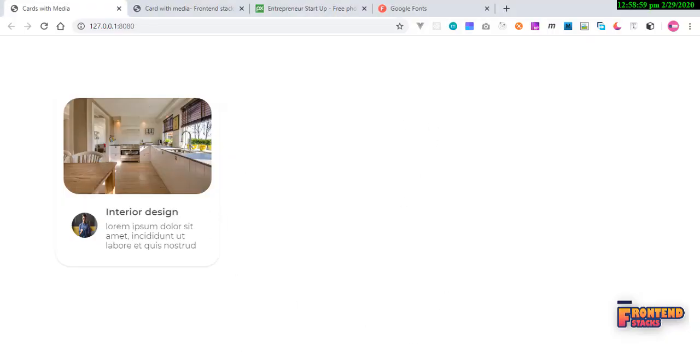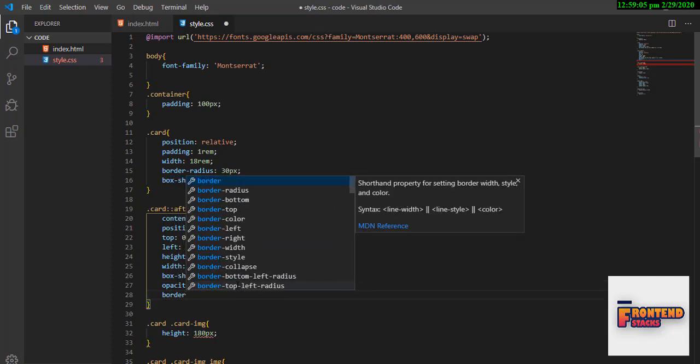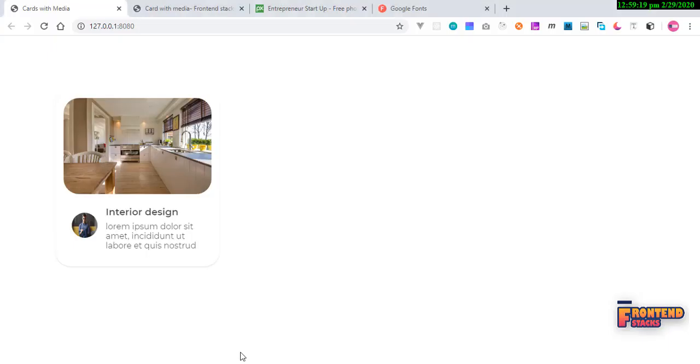It's hidden. Okay, so let's not forget to add a border radius to it. So border radius of that px. Right, now let's move on to the animation. Okay, so I have a comment here called animation, and what we'll do is whenever we hover over this card, we should show the after studio class which is attached to this card.